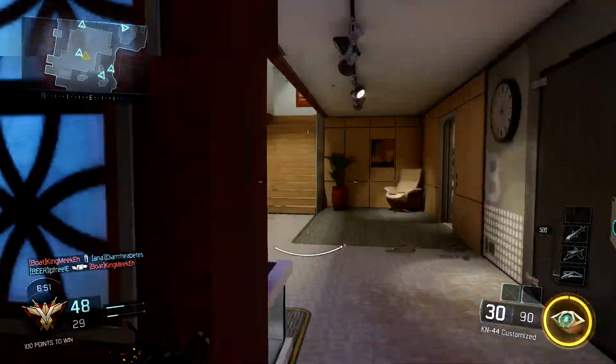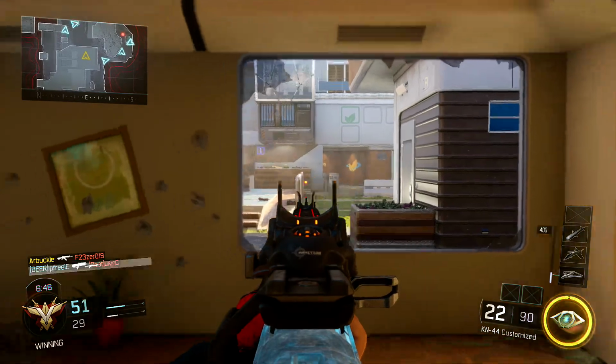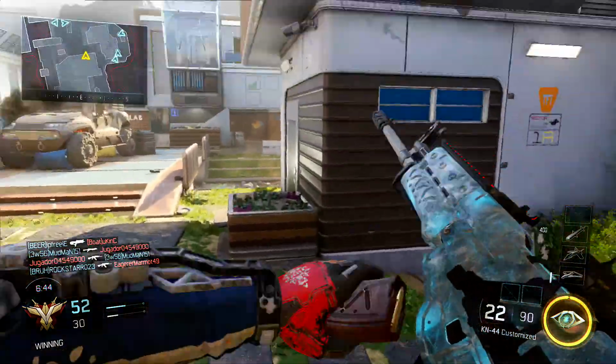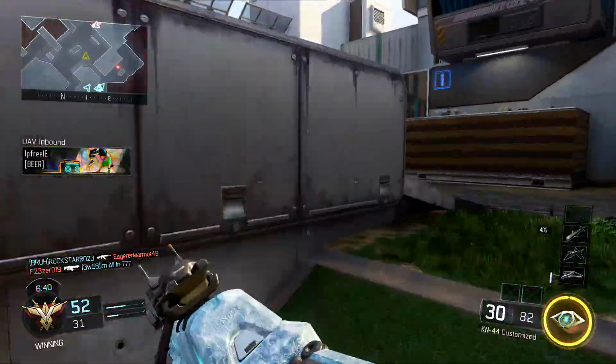He might be very, very annoying, but he's winning because he's setting up an unfair fight. He's setting up a gunfight that he's going to have an advantage in. And that's what you want. You want to think ahead and try to set up gunfights that you're going to have an advantage for.